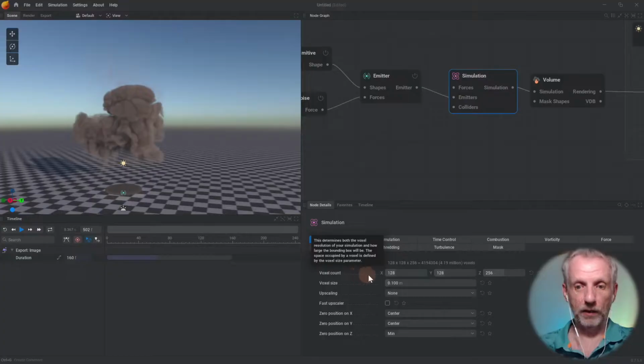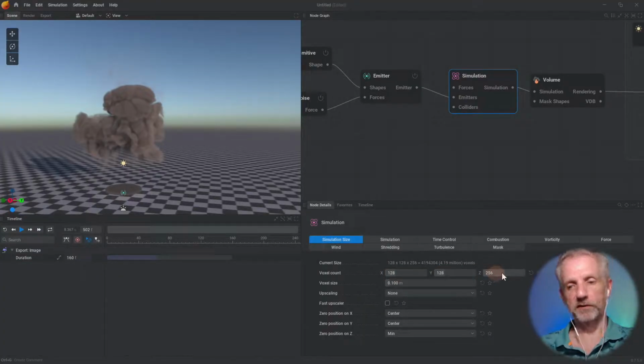There's a voxel count. Currently we're on 128 by 128 by 256. Z is up like in Blender. X and Y are width and depth essentially, and Z is up. So we have a square footprint that's twice as tall as it is wide.